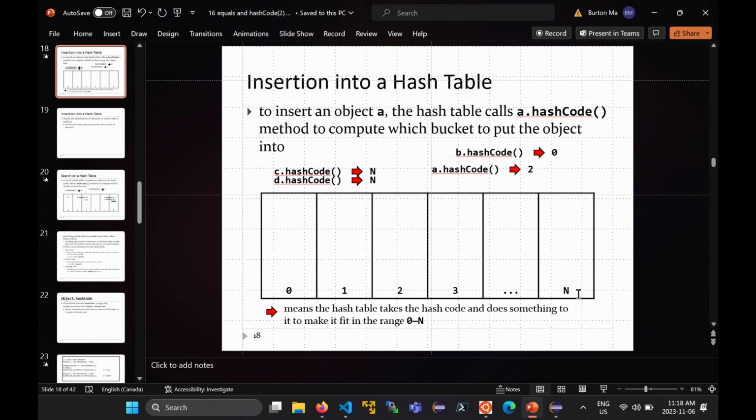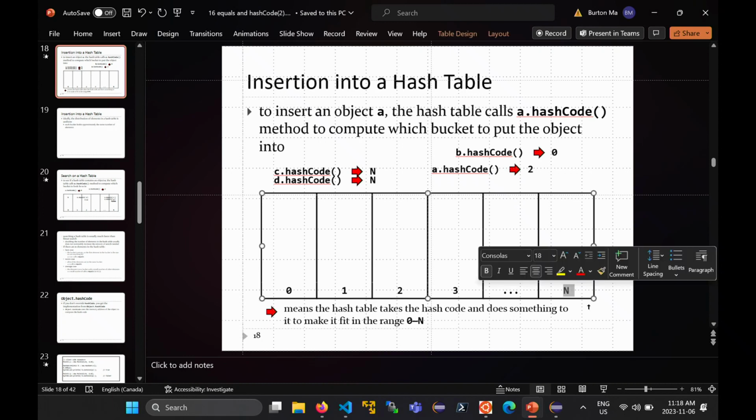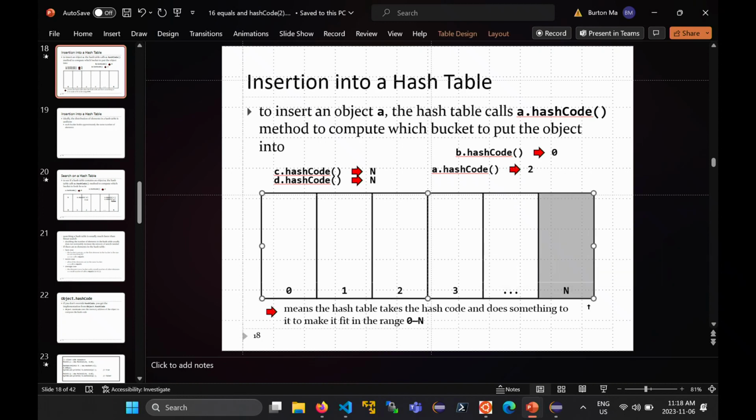So that size n here is not fixed. As you add elements to the hash table, occasionally the size of the hash table will have to be resized. When you resize the hash table, that becomes an expensive operation. You basically have to rehash all the elements in it. So that's a good question.